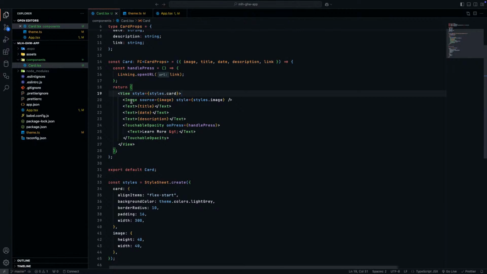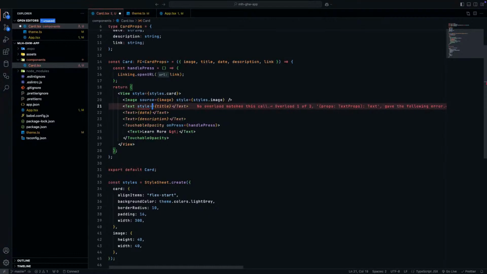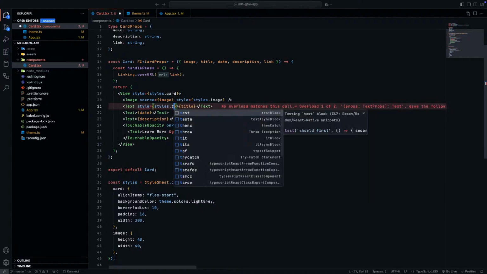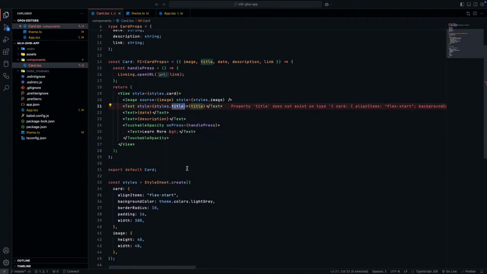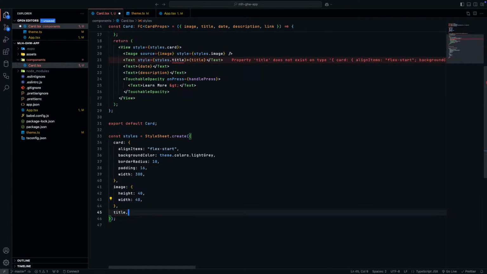Okay, what next? Image, we have already provided a style which we had nearly forgotten, and I was like, wait, why is this not rendering? The title, right? So styles dot title, and let's create this title style.